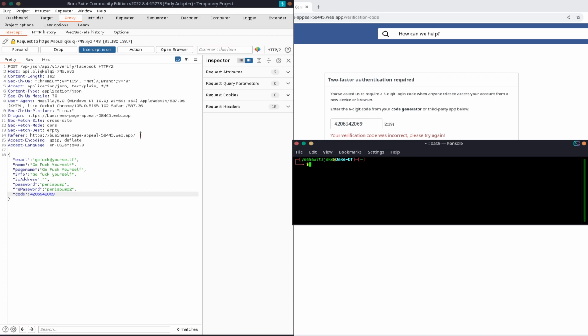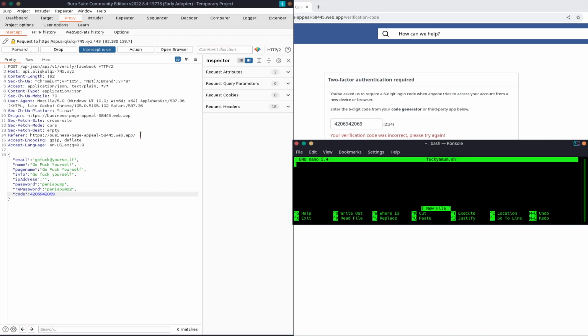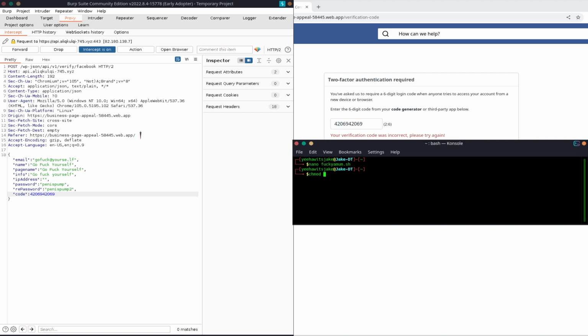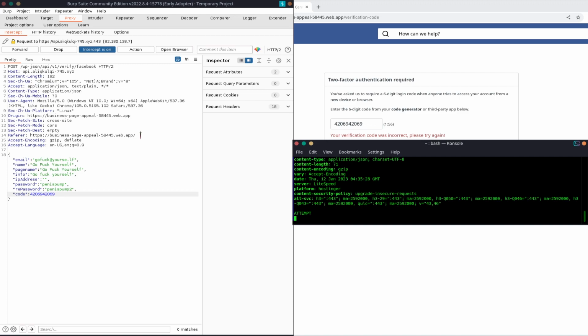And if we wanted to, we can do nano fuck yeah mum.sh, while true do echo attempt, just so we can see if there was any attempts or if there was errors, and then control shift V because we're copying into the terminal, and then done, and chmod plus x that, so we can essentially execute it, and would you look at that. And we're sending garbage data to them, essentially flooding their database full of garbage data.